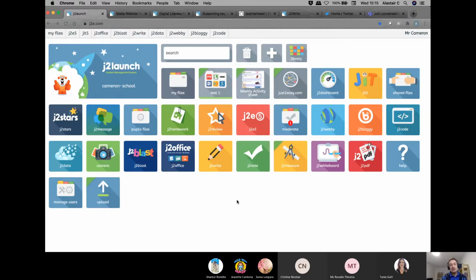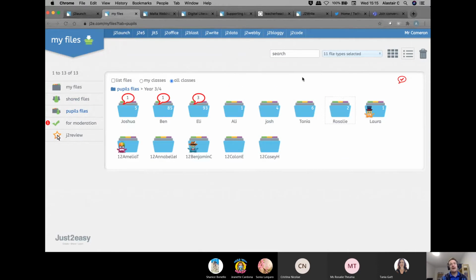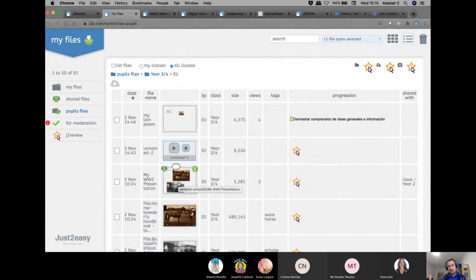Just as a reminder as well, because all of your students have access with their own username and password, they get their own My Files, which is the online storage space that whatever it is that students do, they will store it automatically in their own My Files, and you as the educators get to see your class and all of your students by clicking on the folder for your class, and you'll see your students, and then you'll be able to dip in and see all of the things that your students have been doing within Just2easy.